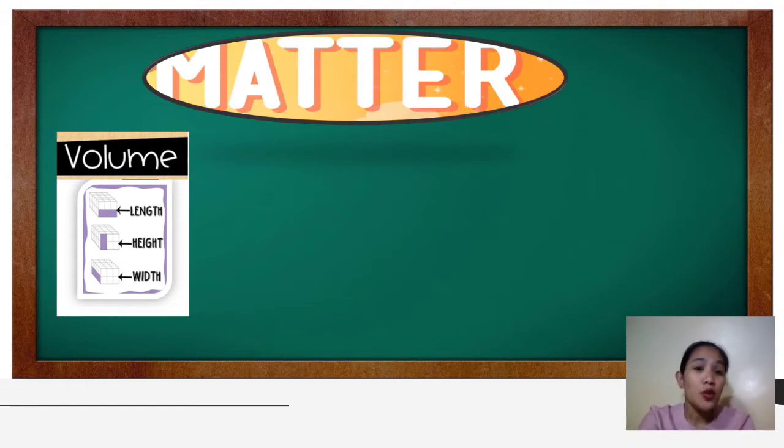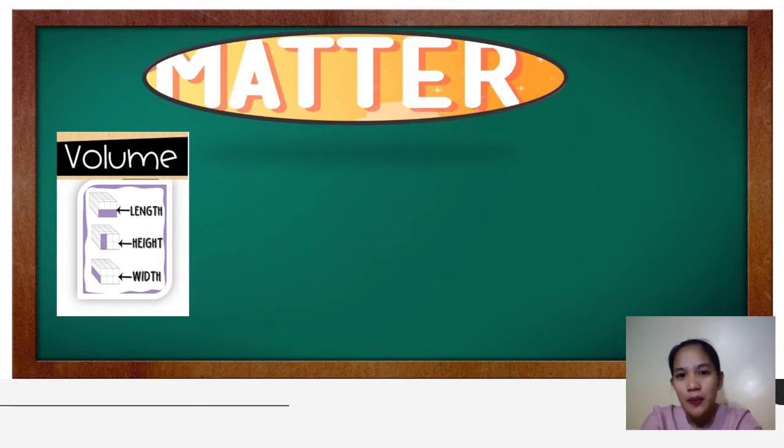Take note that when you were in grade 7, during your mathematics 7, you learned about volume. And you learned that volume is the amount of space an object occupies. You are able to compute the volume of square, rectangle, and triangle, and other objects which have definite shape, right? So, in other words, matter is anything that has volume, or matter is anything that occupies space. So when we say the amount of space an object occupies, that is actually volume. That is why matter is related to volume.